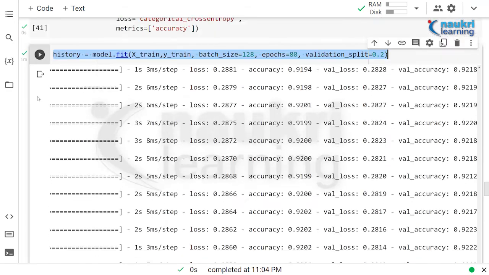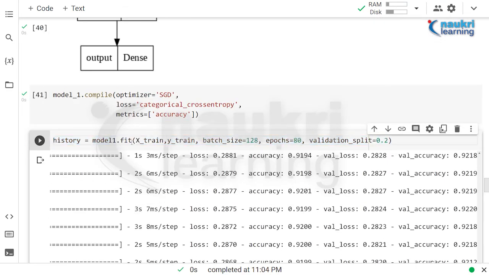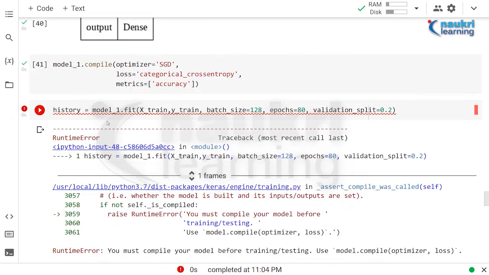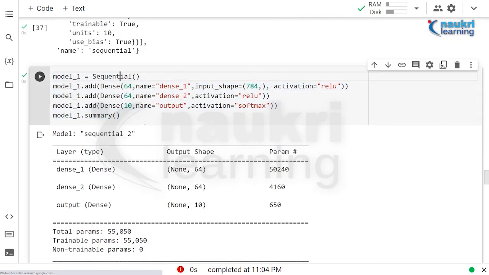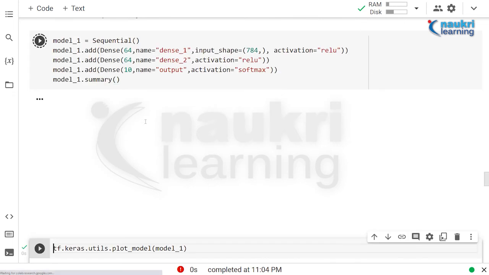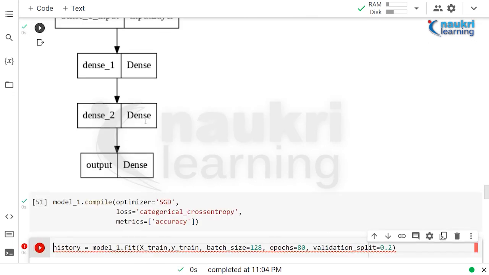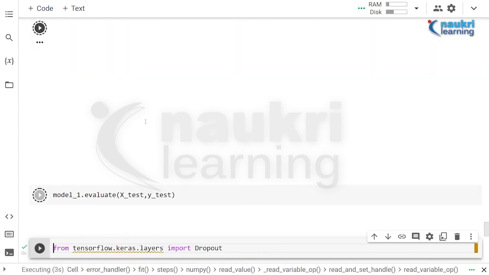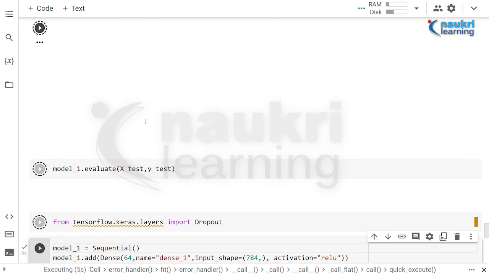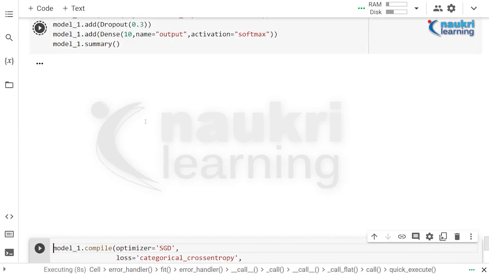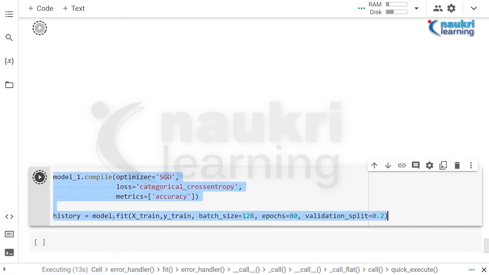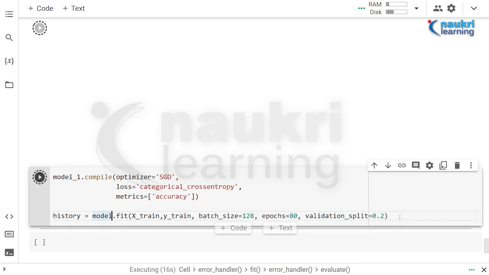And just remember, guys, I believe I did not train it on a new model. I think I trained it on the previous model itself. Let's update it and let's retrain it, and then we'll also add the dropout layers again. So first things first, let me build my previous layer, model 1 sequential. Model 1 compile, model 1 fit, and then we'll retrain the model and then model 1 evaluation. After that we are going to again build the model, compile the model, and fit the model. So this is what we are going to do right now.